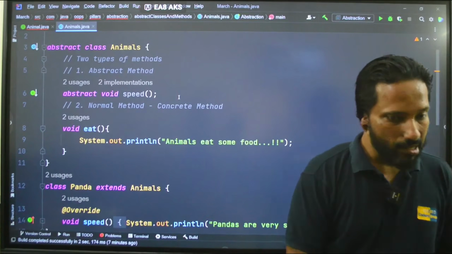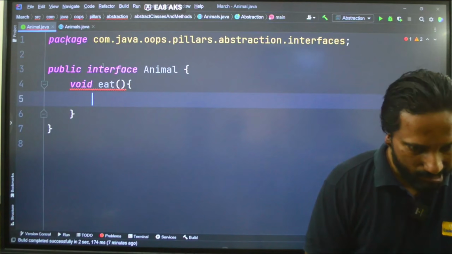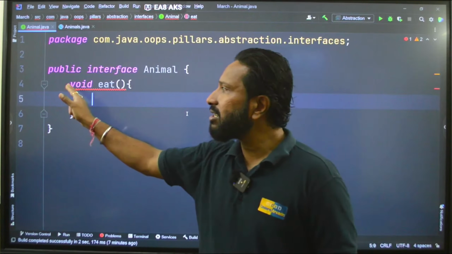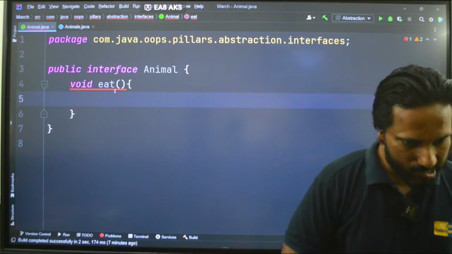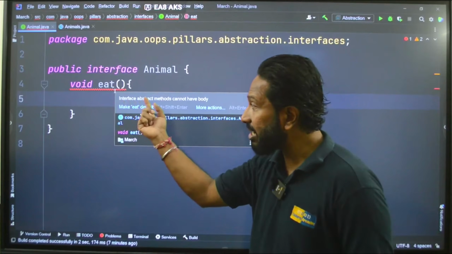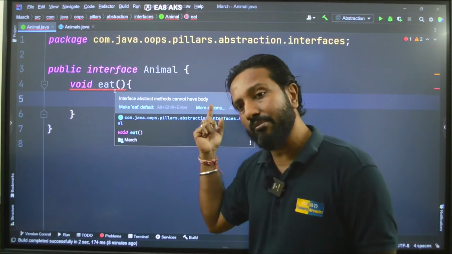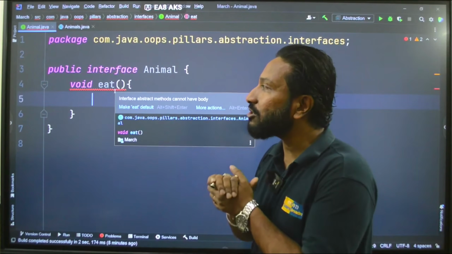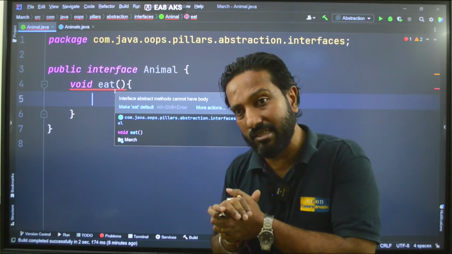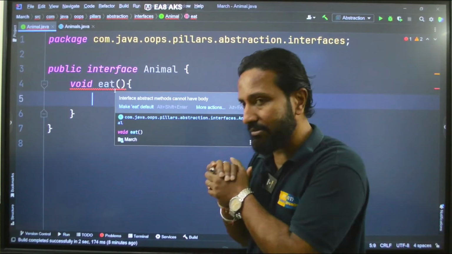But as soon as I am doing this with the interface, I am getting a warning. Why so? See the error. Interface abstract methods cannot have body. Okay. So, an interface should have empty methods, please remember.